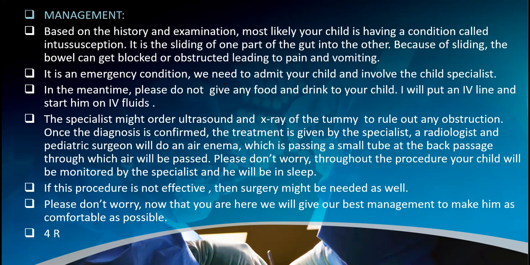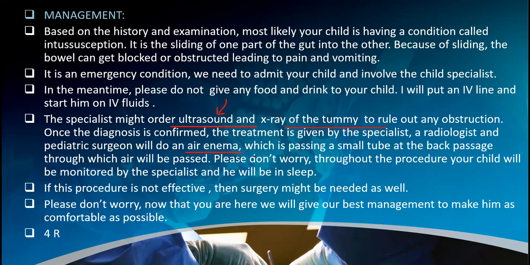Specialist might order some ultrasound and X-ray of the tummy to rule out any obstruction. So usually we do ultrasound and X-ray. Mainly ultrasound can confirm it. Once the diagnosis is confirmed, the treatment is usually given by the specialist, a radiologist, and a pediatric surgeon. They will possibly go for air enema, in which they usually pass a small tube into the back passage through which air will be passed to unblock or untwist the blocked gut.